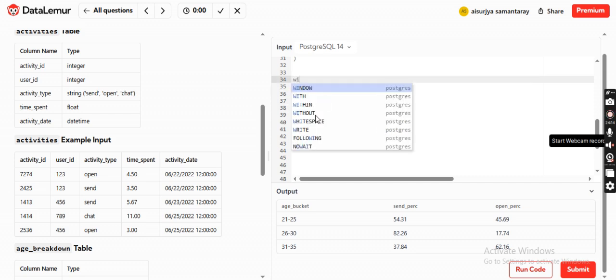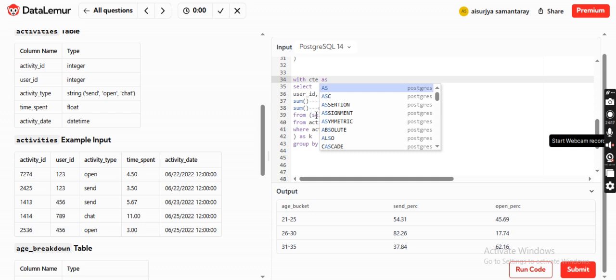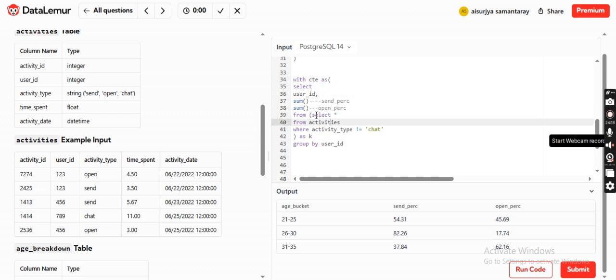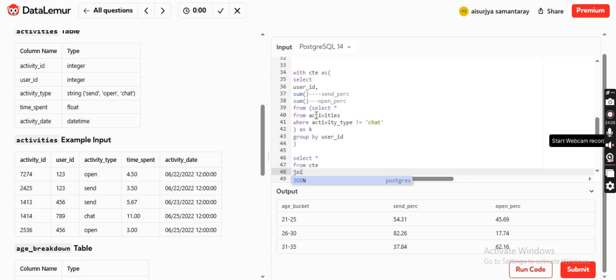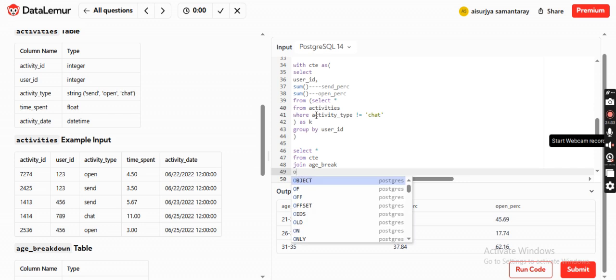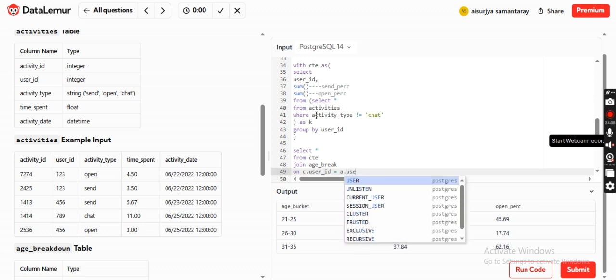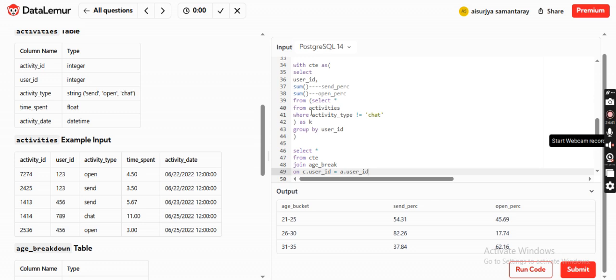Now you put a CTE again here with CTE as, and then you join your CTE. Okay. So select everything from CTE, join on age breakdown on C dot user ID equals to A dot user ID.